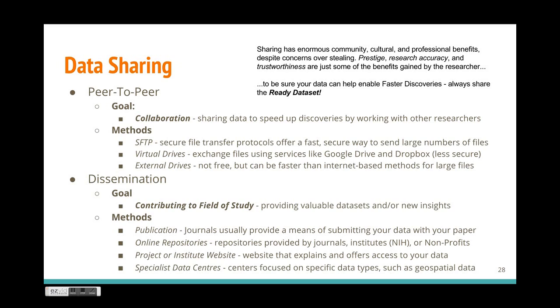So a great example of this is the Lieber Institute, and they have more brain samples than anyone else in the world. And what they do is they provide all of their data and the canonical data analysis online so that you can then go through and process that data yourself. And so it's a great opportunity for them to collaborate and to provide information that the world can use to study the brain. And lastly, specialist data centers.